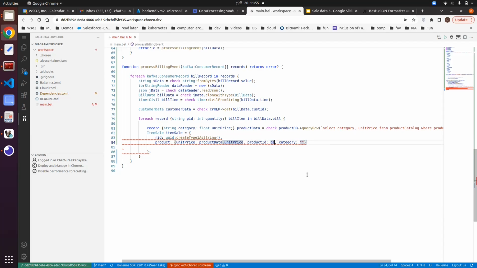Product ID you can get from the bill item. Then let's fill in the customer component. For that, we can get data from the customer data, which we get from the CRM system.